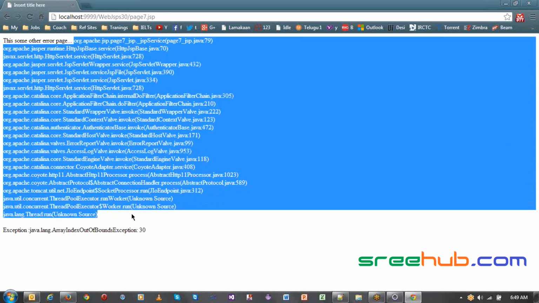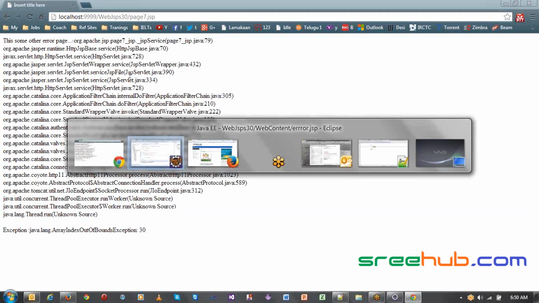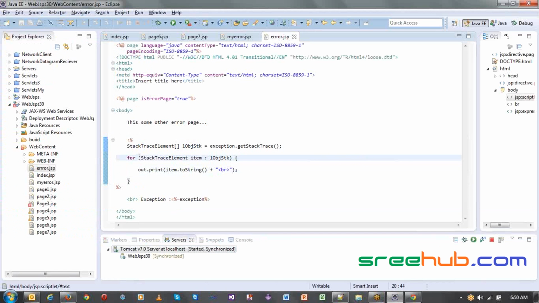Now you can see the complete stack trace. This stack trace you are going to log into some log files, and you will be showing this complete stack trace part to the user. Okay, so that is how you can get the stack and print it.